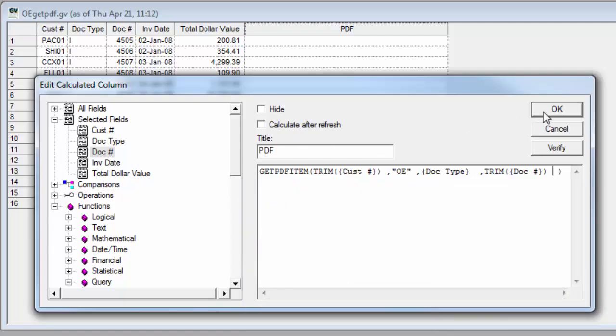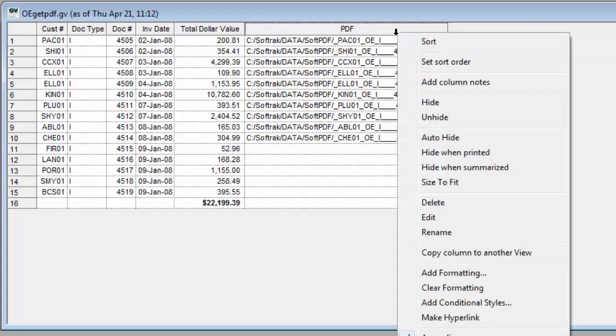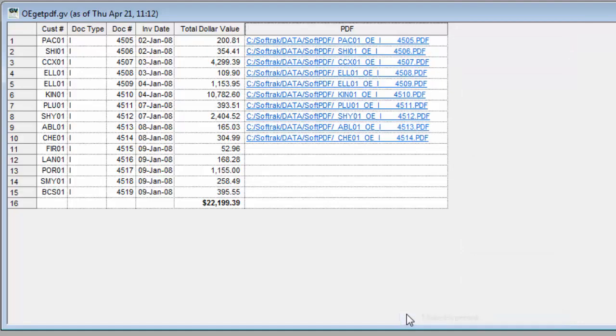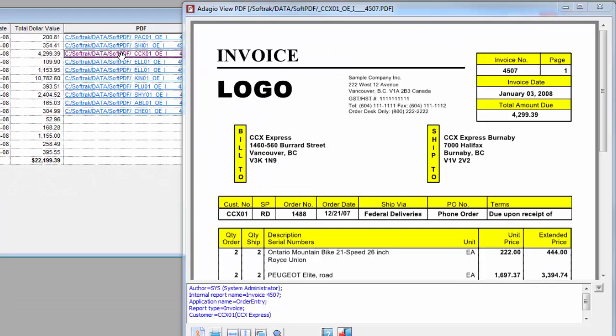When this formula is saved, the entire path and file appears only for those files that actually exist. If you right-click on the column title and make this column have a hyperlink, you can now click on the value and load the PDF file for display.